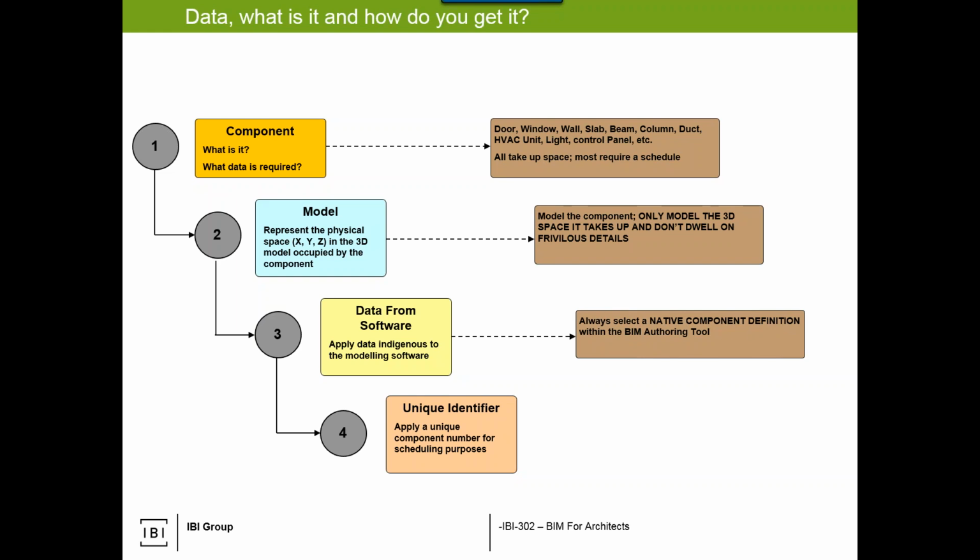Know what the BIM authoring tool will do. So if I'm in Revit or EcoSim or ArchiCAD and I hit place door, what does it force me to do? That goes to software training. So that will help me to understand when I'm placing a door in the model, this is what it forces. And then what else do I need? So if I have the door in the model, if I do any additional information, will it help me out down the road?